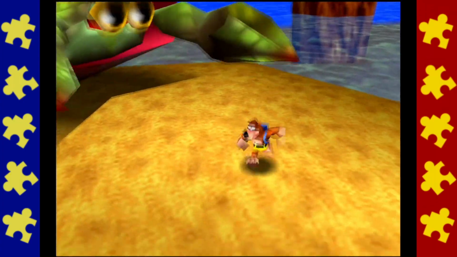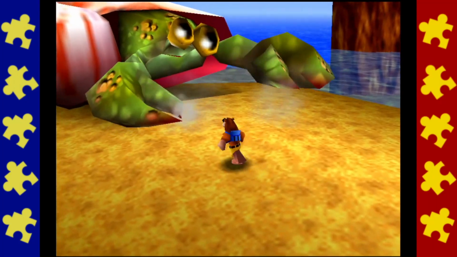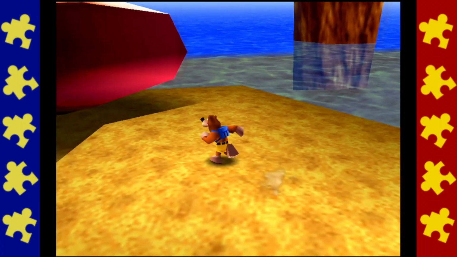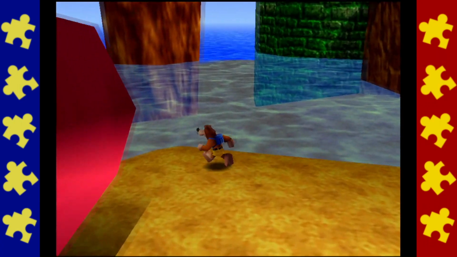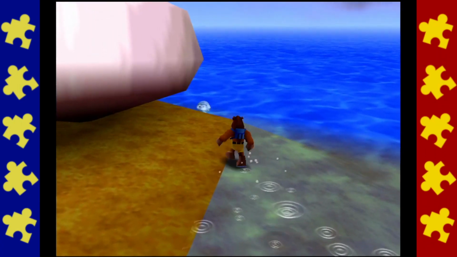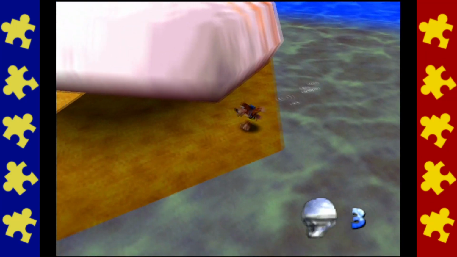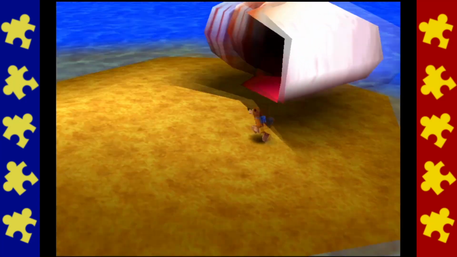Nipper will just increase his attack speed with each hit, but he also follows the same amount of clips, so yeah. That's our boss for this world. Banjo-Kazooie does have bosses. It's just not as defined in Banjo as it was in Banjo-Tooie. They're still enjoyable to some extent, but yeah.